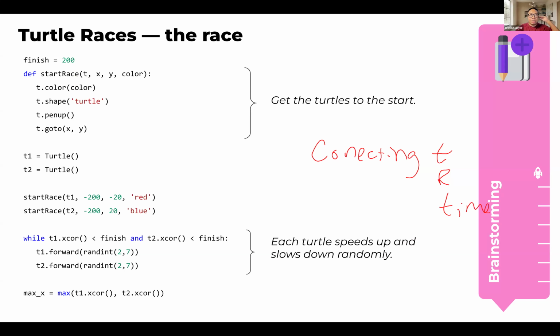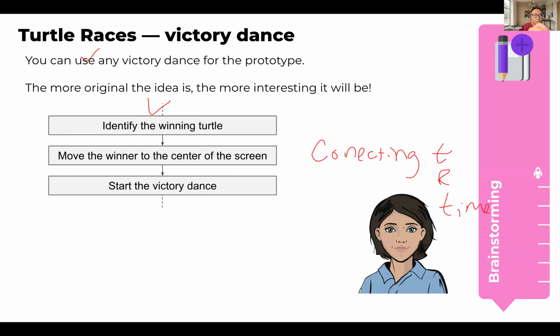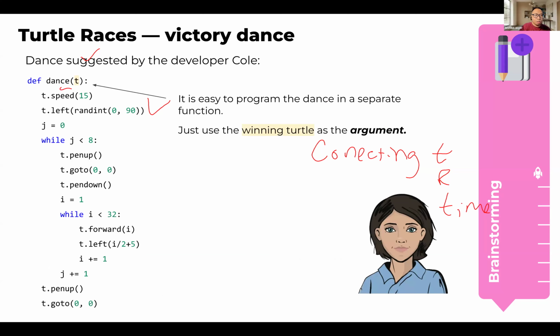First, we have to connect the modules, okay? And then follow by the finish variable, the def, okay? You get it? Yeah. And then after the def start race, I think it's better if you continue with another def. Just make sure that all the defs go into one place, okay? So after def start race, you can follow by the def for the victory dance. You get it?